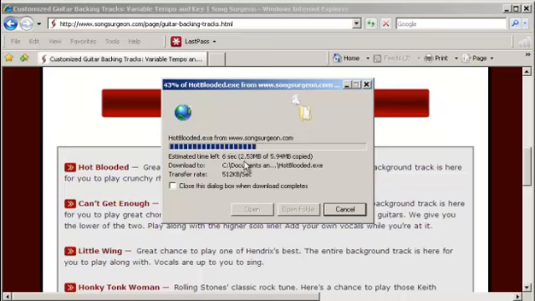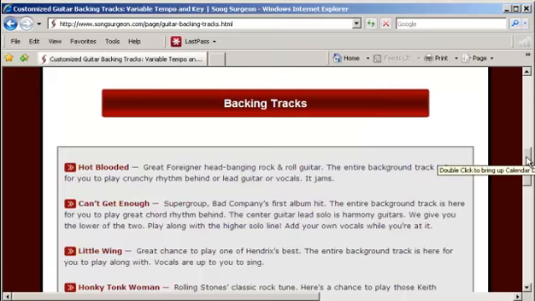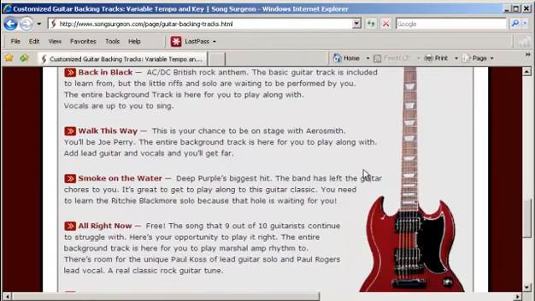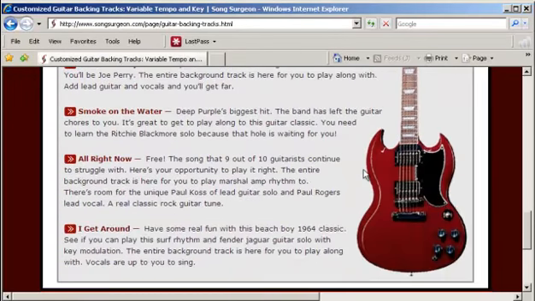So there are 10 of these here. They are free for the taking. You're welcome to one, you're welcome to all of them, and certainly you're welcome to pass this URL around to anyone that you want, or what the heck, put it in a cPod. And when you send a cPod to someone, you can tell them they can grab 10 free backing tracks at this URL.